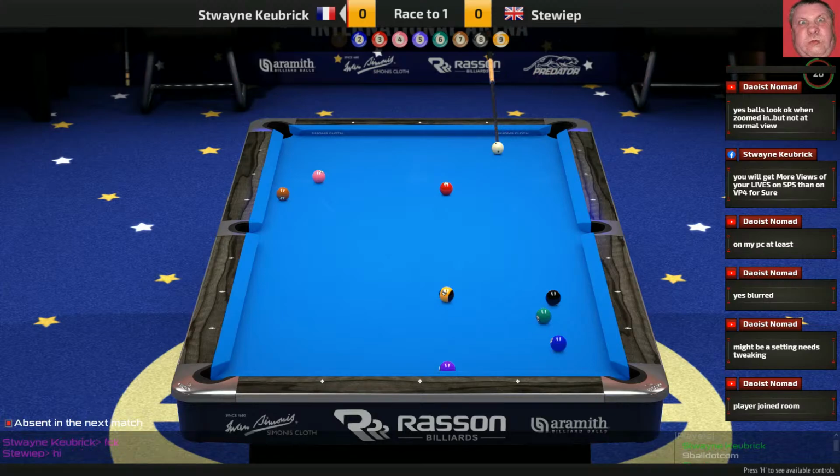The other major thing I like about it is the prices. The prices to buy these things is far more reasonable, a lot more reasonable than it is to buy a cue in Virtual Pool 4. That's just ridiculous. Buying a cue that costs 40 quid, that's a joke. For a bloody game, that is.